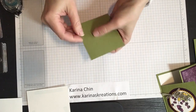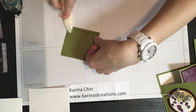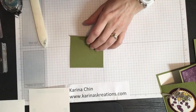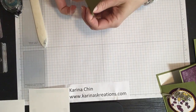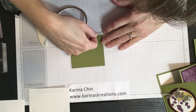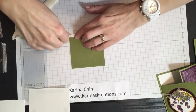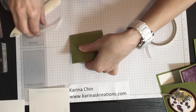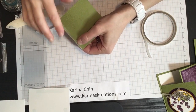Okay, now that I've created this little fold, I'm just going to fold it over and make a nice crisp edge with my bone folder. And I'm going to grab my tear and tape adhesive. And it's going to go like this. So let's open it up. Put it on here close to the edge. It does hang over a little bit, but that's okay. It's going to be hidden in my card. If it hangs over the edge, I'm just going to fold it back just a little bit.